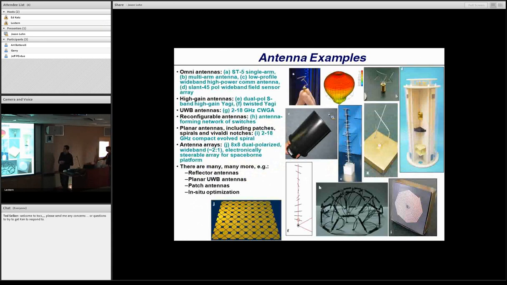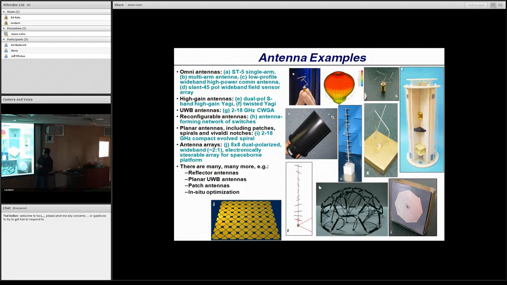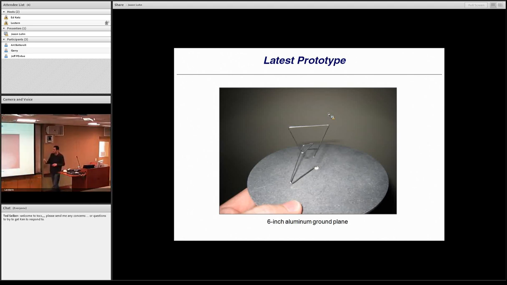Since that mission, this is some of the other evolved antennas that I've worked on. Another one of those crooked wire ones, Yagi type of antennas, antenna arrays, reconfigurable spirals, and a bunch more. In fact, this antenna here is actually going to go to the moon in spring of 2013. That's the plan anyway. And we did this one for NASA.